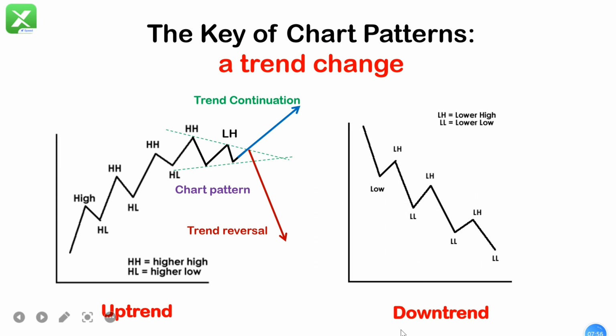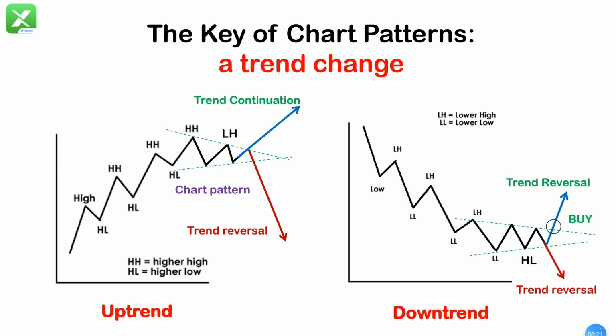The characteristic of a downtrend is lower highs and lower lows, right? But if the price is not moving to a lower low, but a higher low, then the price is moving in a consolidation area too, right? So in this case, if the price later breaks the pattern upward, then we could buy here. But if the price later breaks the pattern downward, then we could just sell it here. All right.